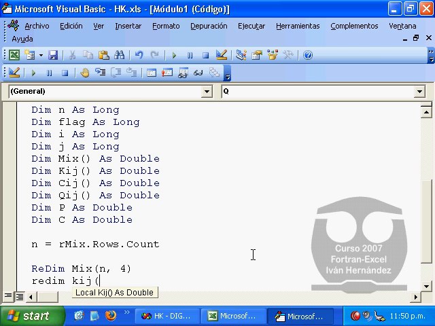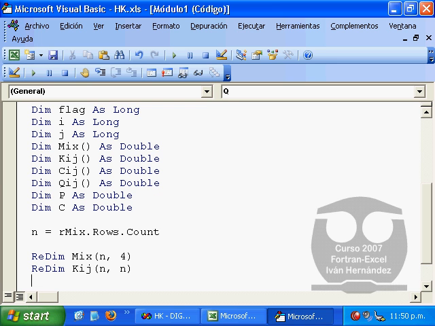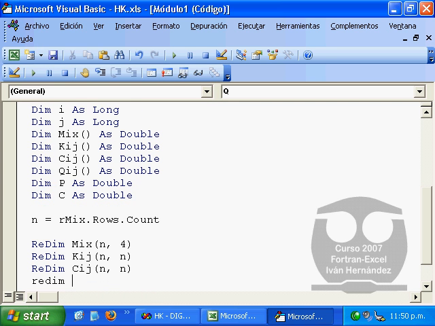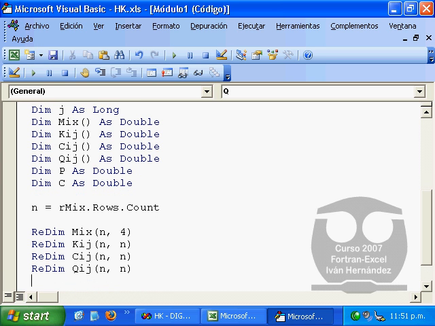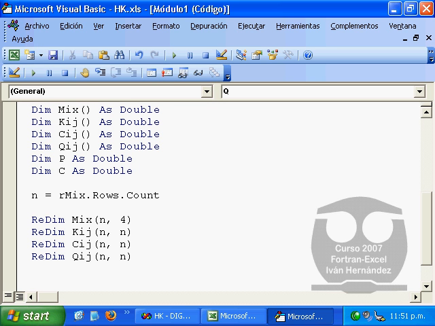Also the binary interaction matrix, the other binary interaction matrix, the Jacobian matrix, and pressure and C are okay.